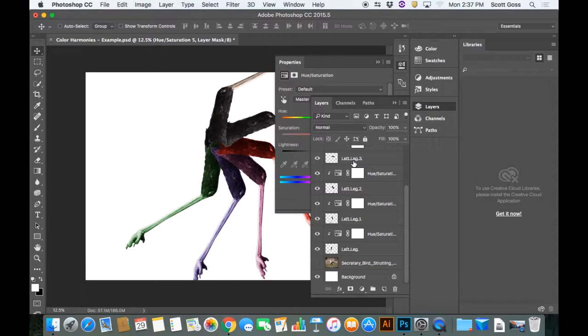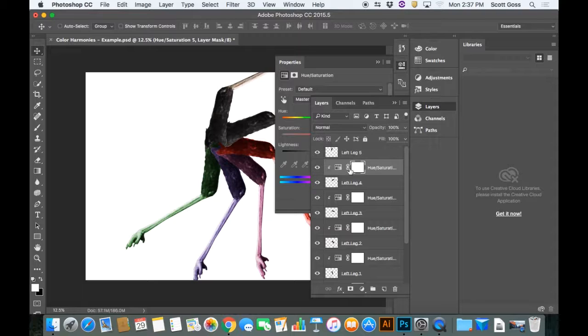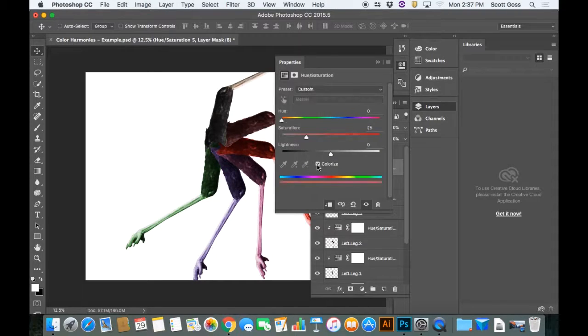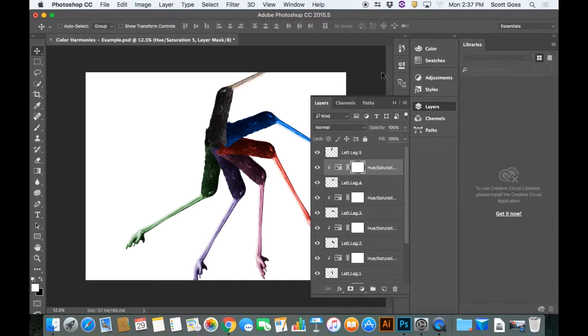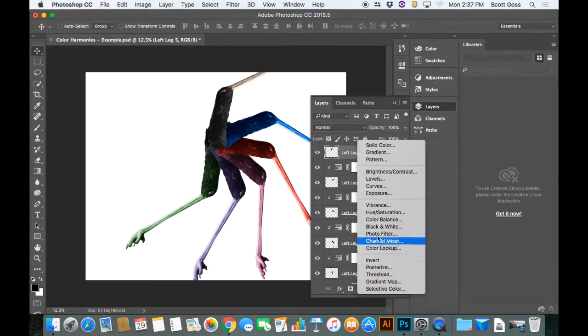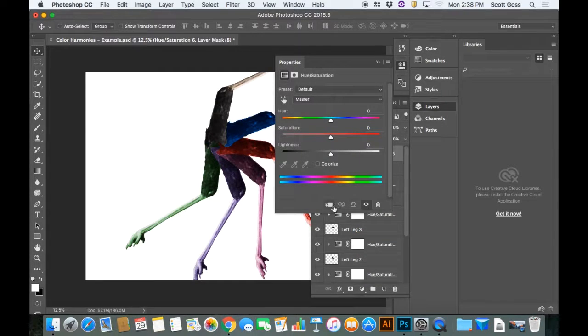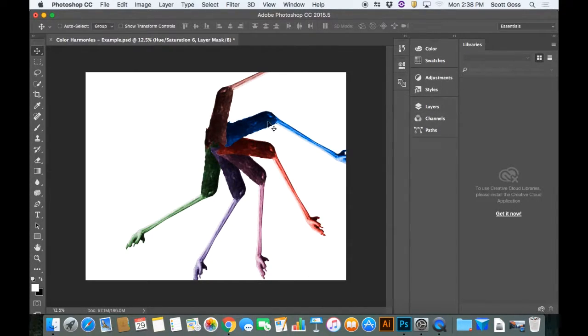It's confusing because dark blue. And then one more. Hue saturation. Alright, so now I have my bird with 6 different hues in there, right? Going around there right now.